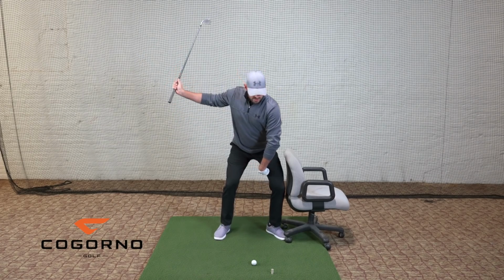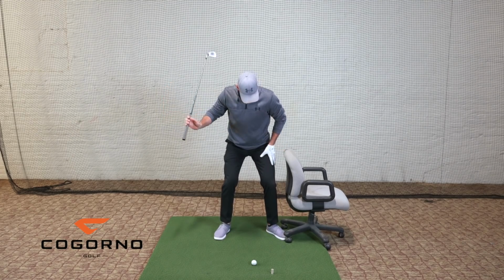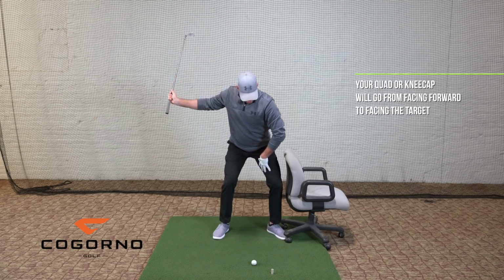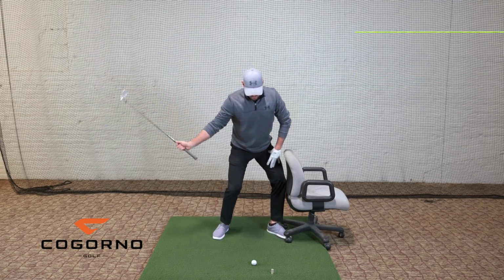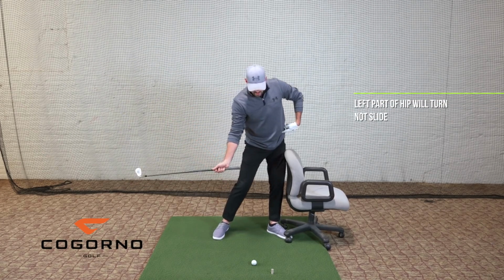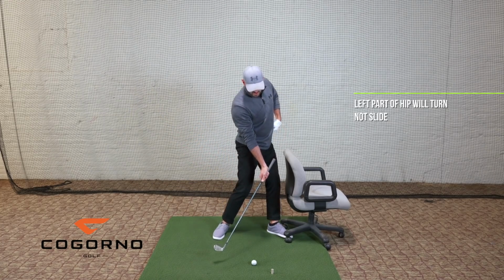Now, I want you guys to feel that. The point is this, to get your left side rotating and not sliding, you want to increase the bend in your leg, and you want your left leg to rotate around. So your quad or your kneecap will go from facing forward this way to facing towards the target as I do my turn in the initial part. You see how my left part of my hip doesn't slide when I do that. From there, it turns around in this fashion, okay?